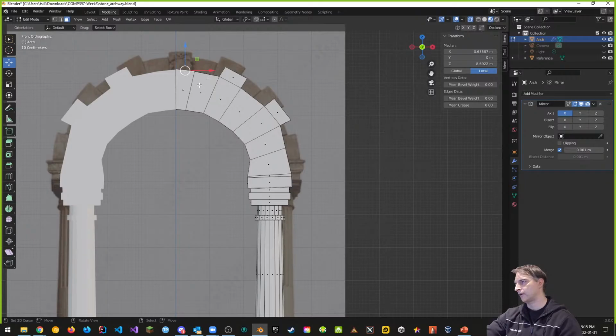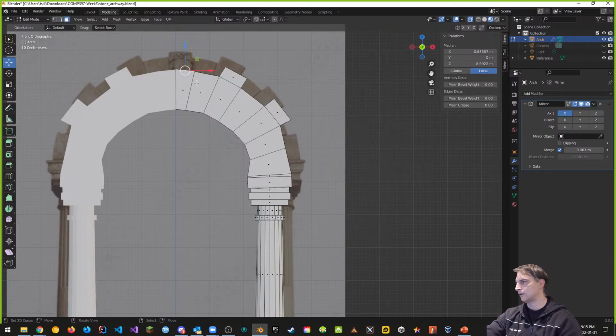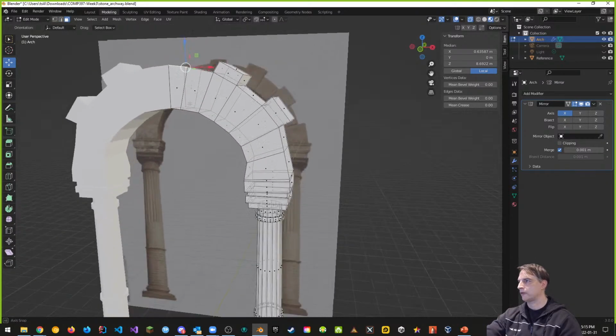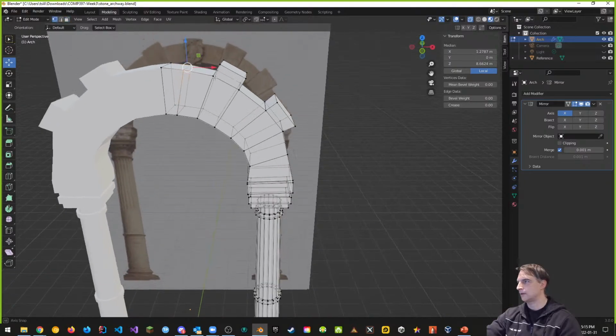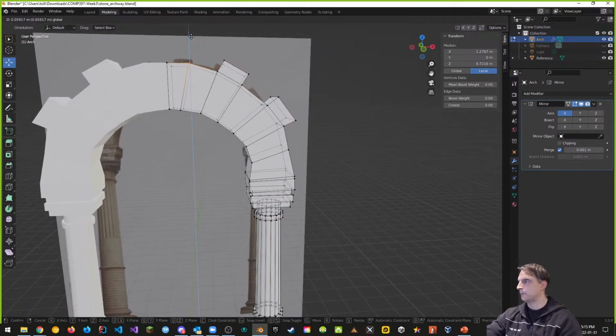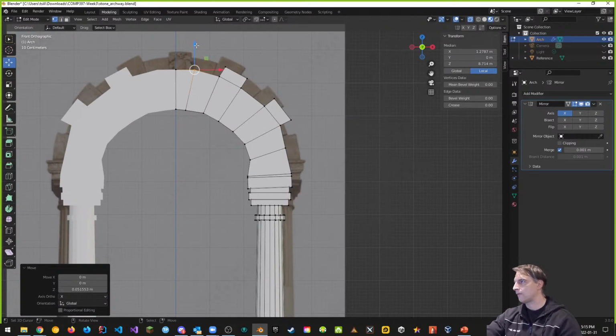There's two stones here, right? There's one that kind of goes in the middle. It's a thinner stone. And so what I recommend is we do a loop cut slide this way. Or maybe we don't do that. Maybe we just make that keystone stand up a little bit more from these vertices at the top. So maybe just align this one and this one, and we'll bring those ones up so that they kind of look on the side.